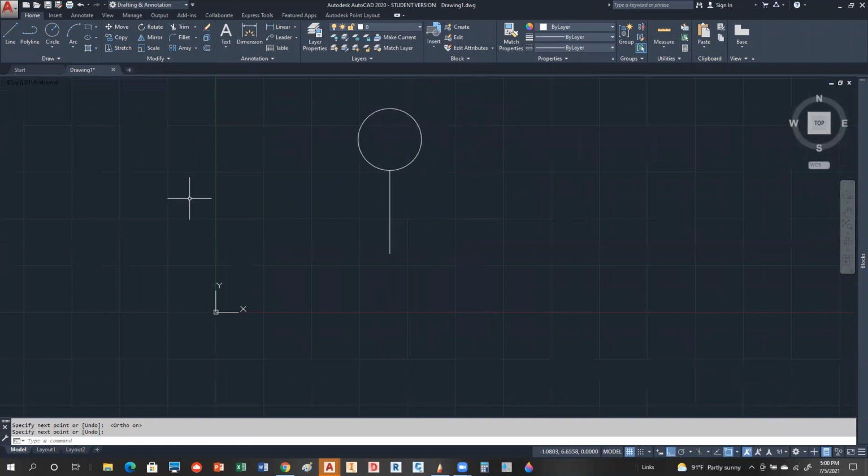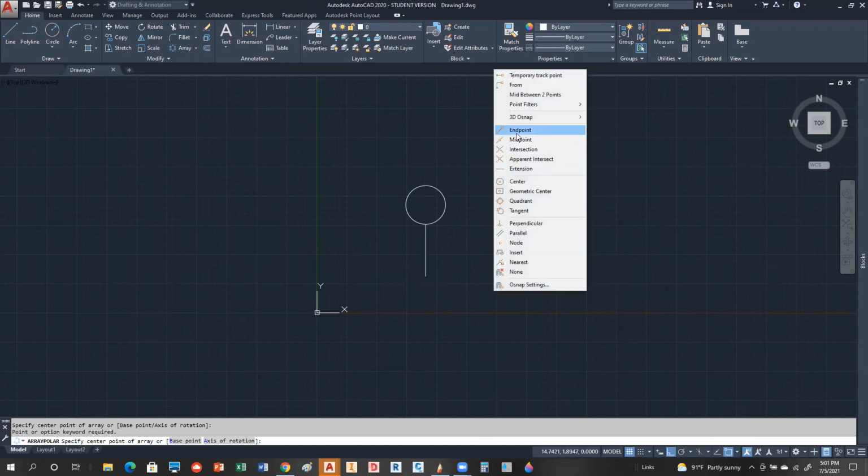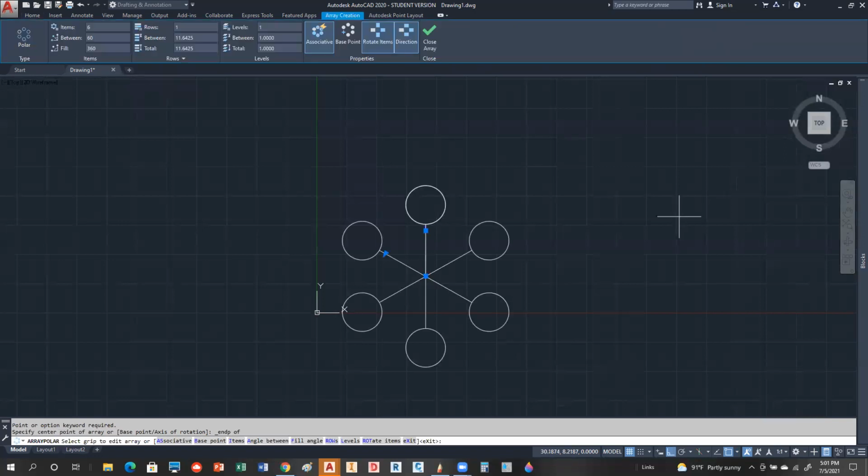So what we're going to do is array this. Now, this end point of this line is going to be the center of a circle. And if that's the case, this will be a nice array. But if you actually want the array point to be down here, you may have another object down there that you want to array with. So you have to be kind of careful how you draw things. So I'm going to go into a polar array, and I'm going to simply select the objects that I've got here, and I'm going to hit enter. Let's see what happened now. Oh, it's asking me for a base point. So I need to give it a base point. I'm going to give it a base point at the end point of that, and there's my polar array.